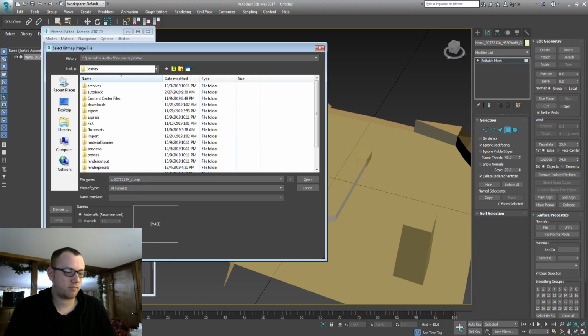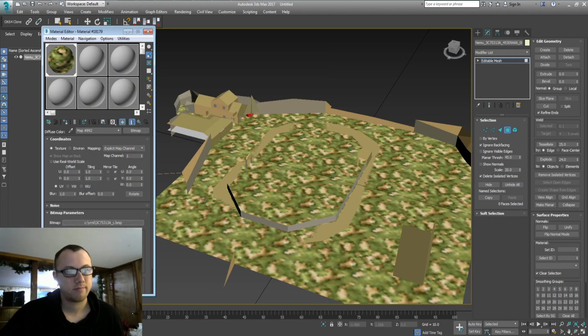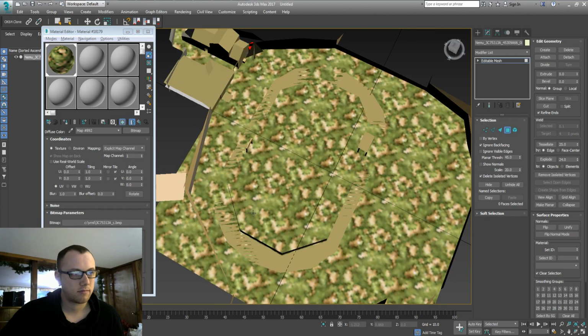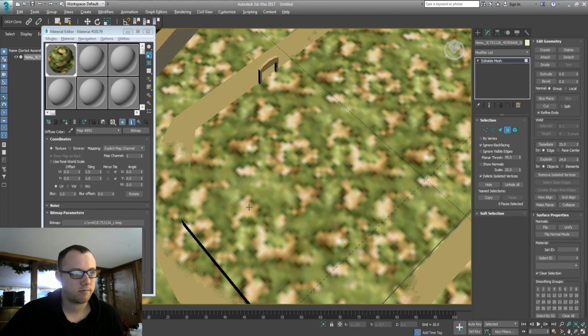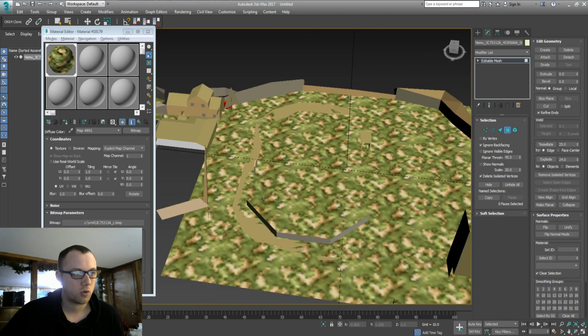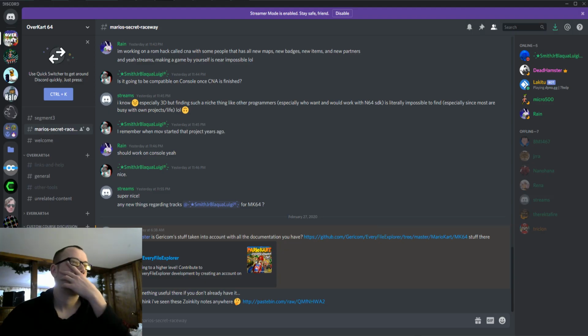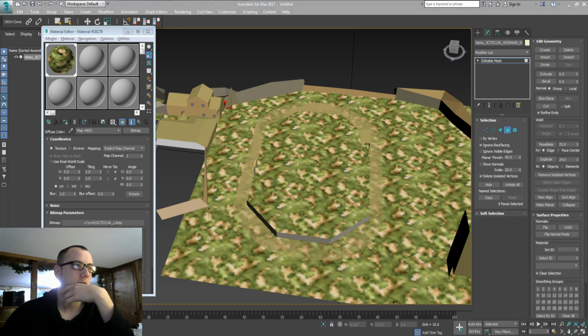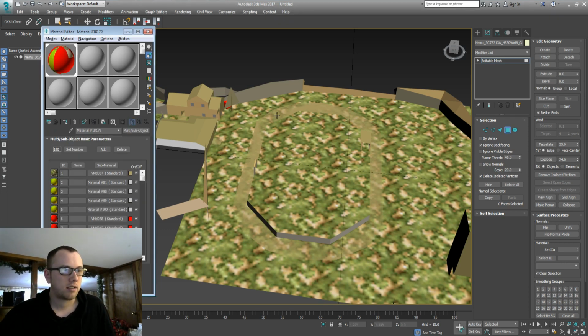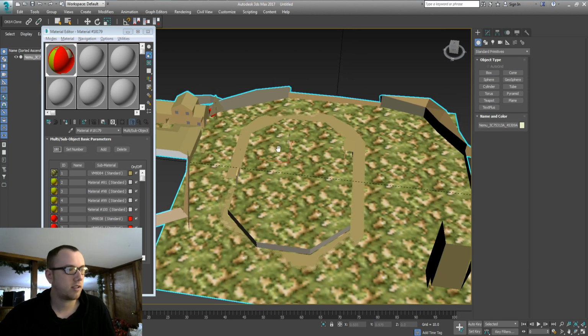Cool. So that should probably, there we go. Cool. Super duper cool. So, obviously this is using some type of multi-layering for the textures. So we're going to just do a completely new grass. We're not worried about that, but that's at least one thing that'll be different. Let's go to this here.